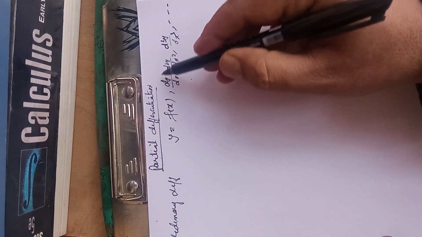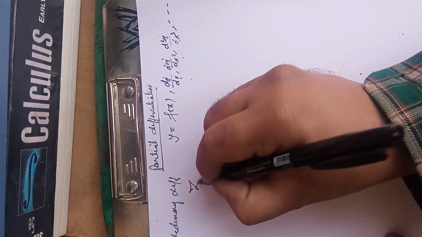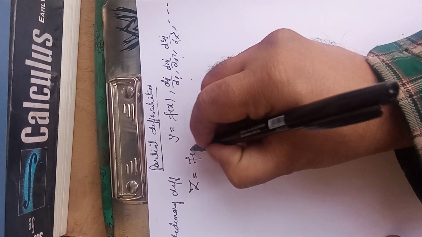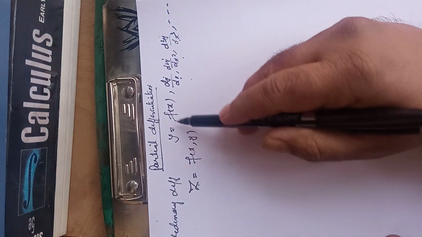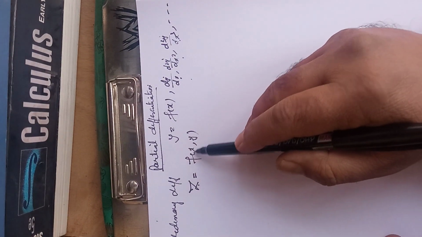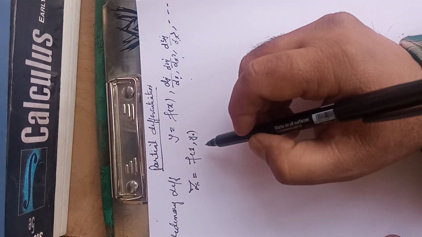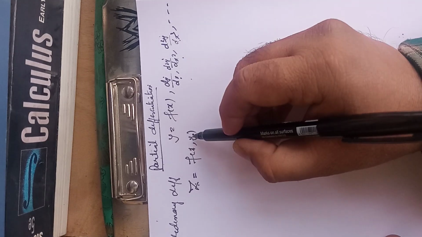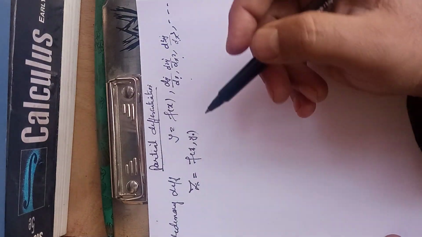But y is function of x, so you are differentiating only y in terms of x. But when z, some variable, is function of two other variables, x and y, z depends on two variables instead of one variable, then z is function of both x and y. You can always have derivative with respect to x as well as with respect to y. And with respect to x and y both, so many derivatives are there.